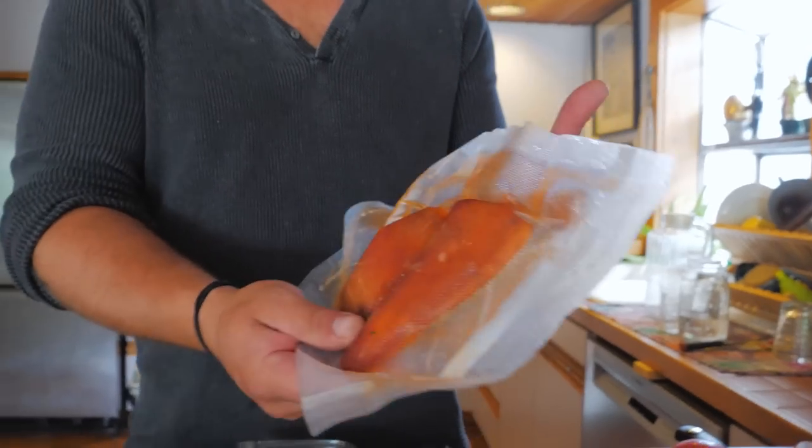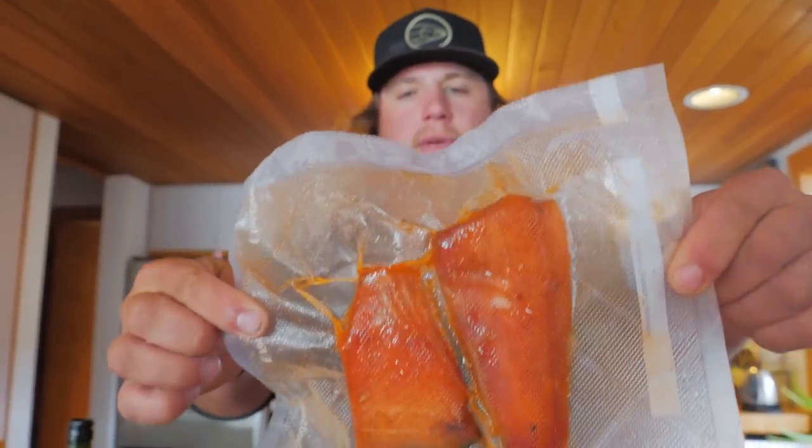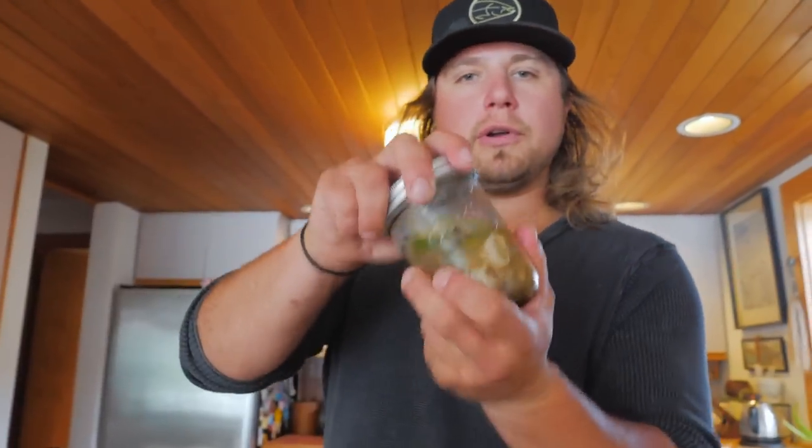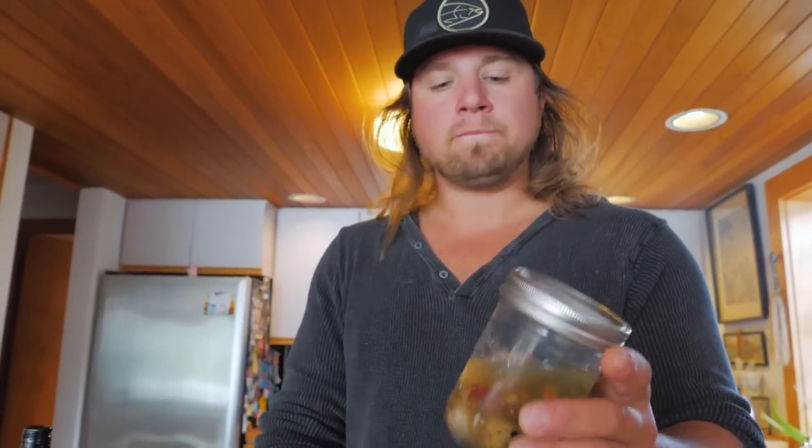On today's menu everybody we're doing my quintessential shark coochie board. This is a very trendy thing lately so I thought I'd put a fun little spin on it. We got a bunch of different ingredients that are my favorites and a couple of them are something you guys will see throughout these different episodes as I process different fish and find different ways to cook them. We have my famous smoked salmon and some of my pickled sturgeon — if you want to see the video where I pickled this, go to our other channel Addicted Fishing and check out the sturgeon fishing video from Astoria, Oregon. I took it home, pickled it, and it's an incredible recipe.